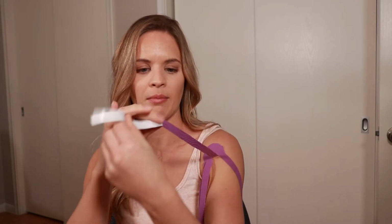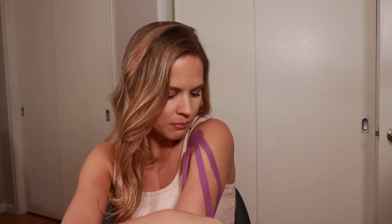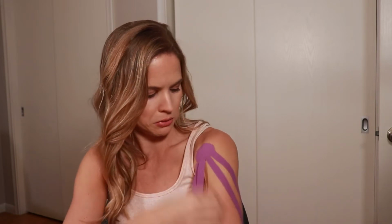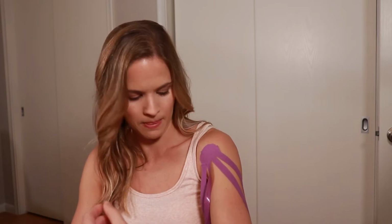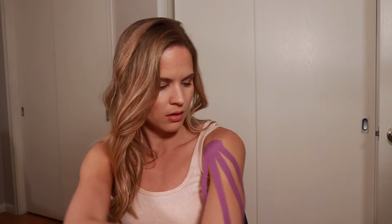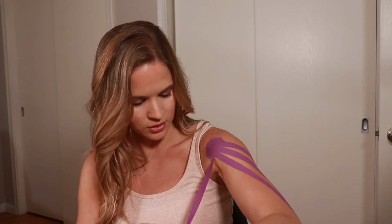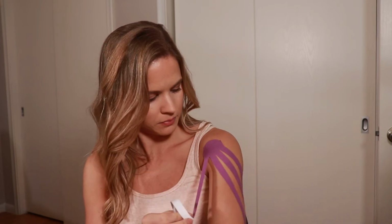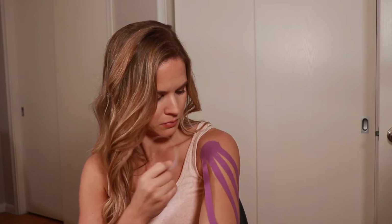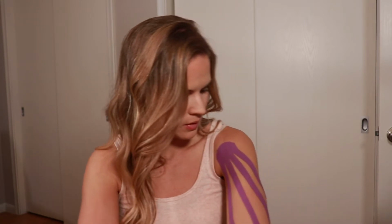So the second one, same thing. Go till about there's 1 inch at the end, stop, I hold that back. And then I'm going to follow a similar pattern, so just that 10-20%, and then make a little bit more of a loop. Place that down. Same thing with the third, 1 inch at the end, just a little bit of pull. And then last one, I may go a little straighter down. I'm going to fix that a little bit. There we go. And then I'll go back and I'll rub that in, make sure that the glue activates.